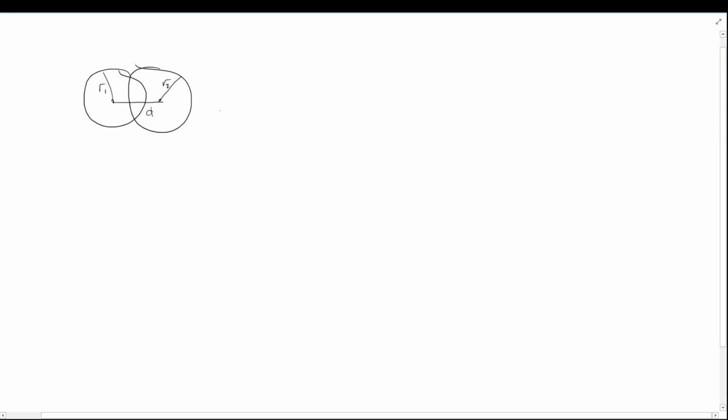And what we just did is we took r1 plus r2 and we minused off d. And I was calling this our difference or our delta. What that's really doing is it's saying here, look, we've got this length, that's one of my radii. I've got this length, that's my other radii. So we're adding those two together, and then we're going to subtract out this element here, which is the d.